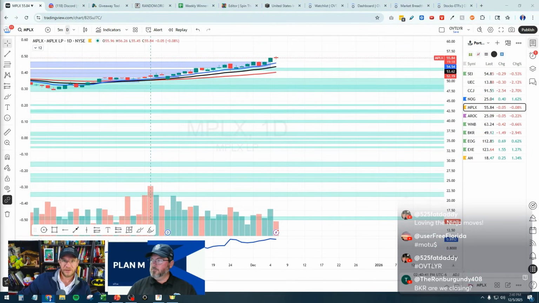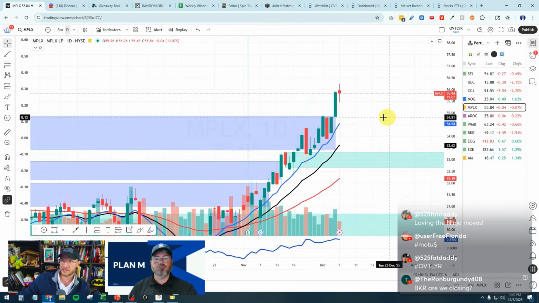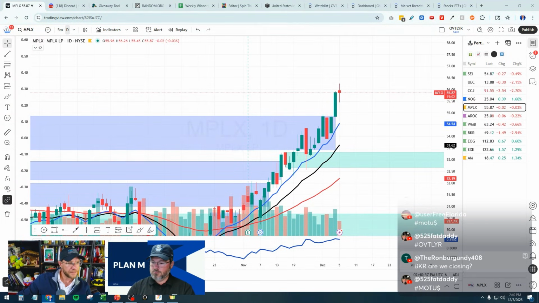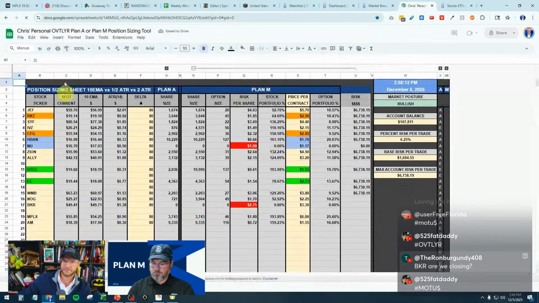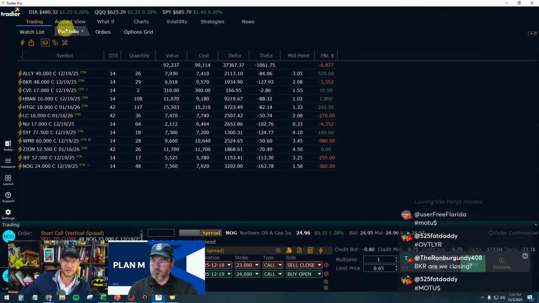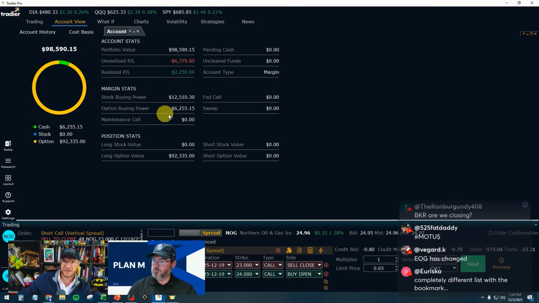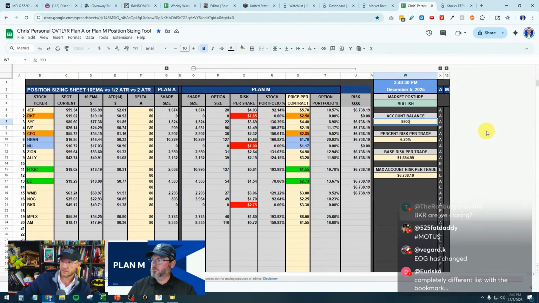But here's the thing. Even though I've rolled, I don't have a lot of money left in my account right now. I only have about 6%. And these guys are going to take a bit more than 6% to get to the optimal position size. Now, optimal position size for me is going to be different than yours. So let's pull up the portfolio calculator here real quick. If we look in the Trader account, let's see how much we have available. Account view. So we've got about $6,000 that we can play with right now. We're at 98,000 in the account.